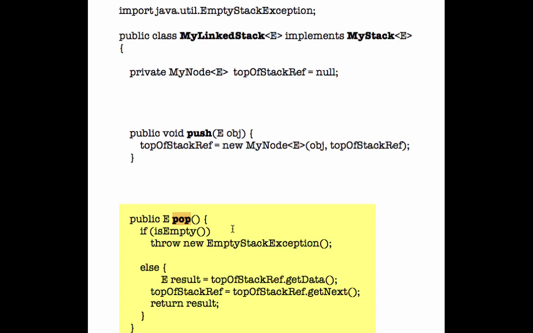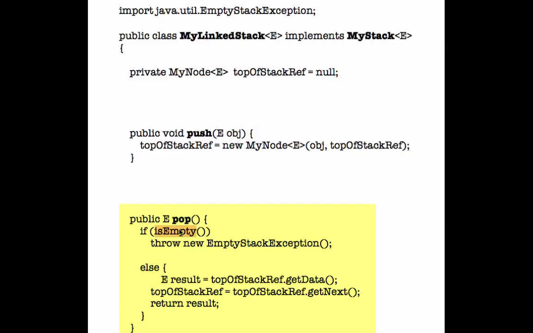The method pop, again, is used to remove, and what I'm going to do is remove the first node of the linked list, which is a very simple operation. So my first step is to verify that I have a list. If the list is empty, meaning I don't have a stack or the stack is empty, then there is nothing to be deleted and I need to throw an exception.